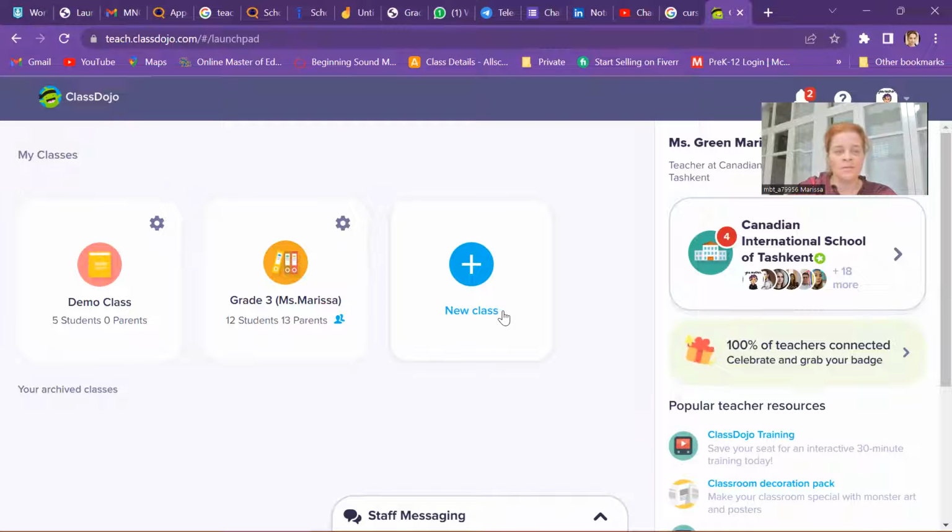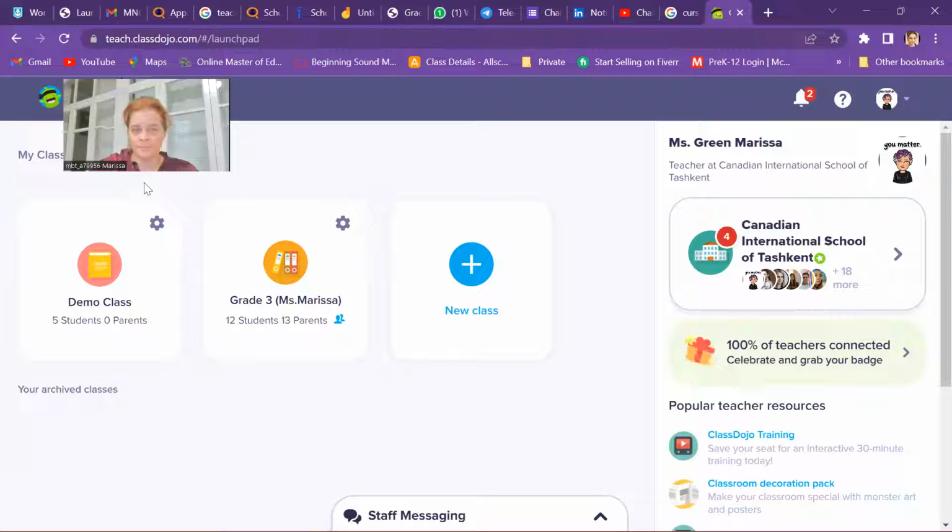All right, since Class Dojo is free to all institutions, as long as they can verify themselves, it's something that you could possibly do if you were to continue. So for instance, if we were ever to get another grade 3 class, you would start a new class. So what we're going to do is just look at this for right now, and later on we might go into that aspect.